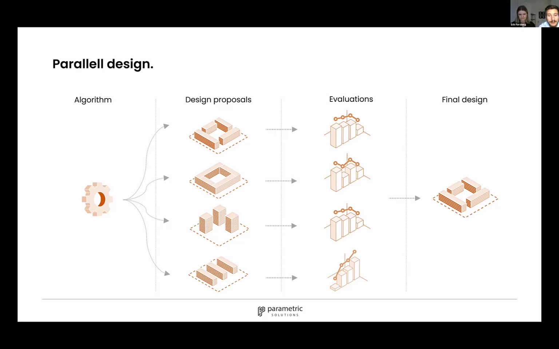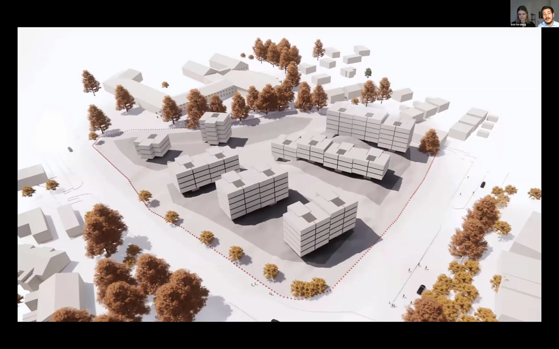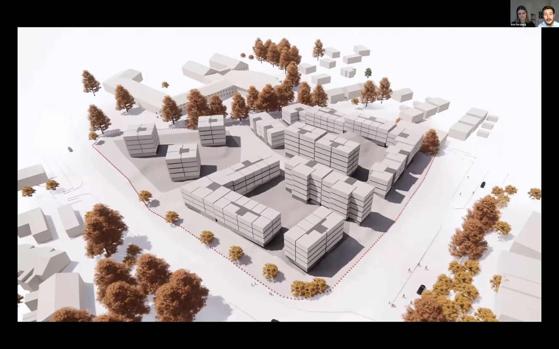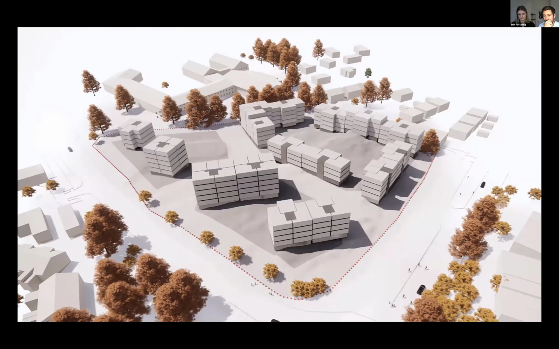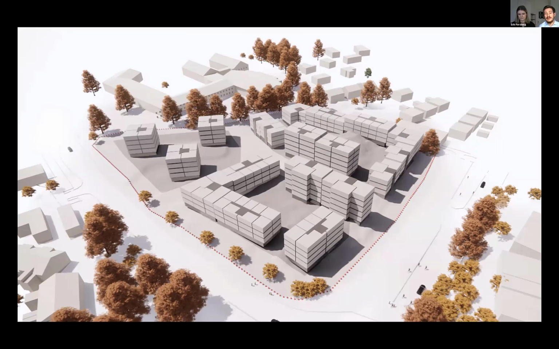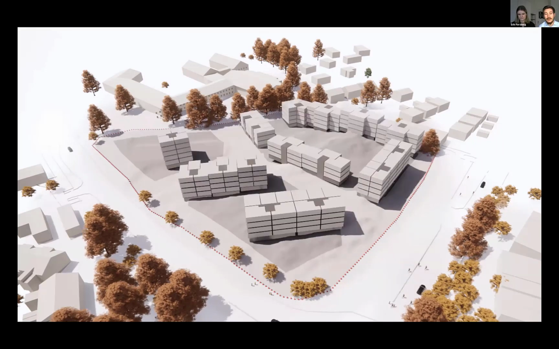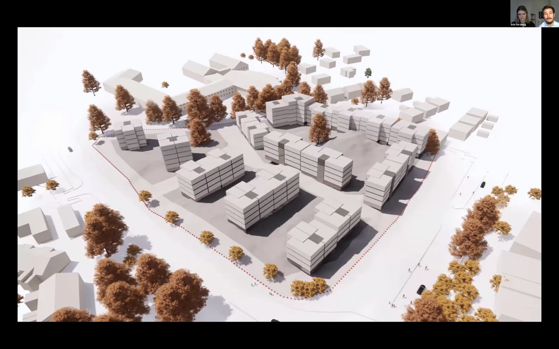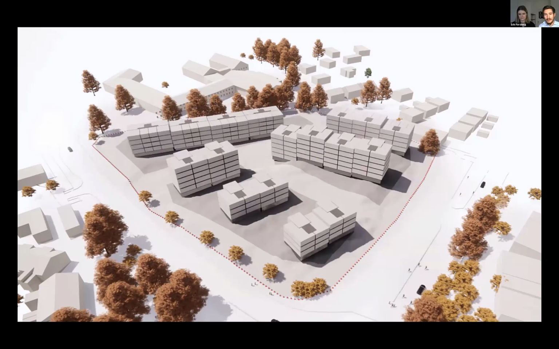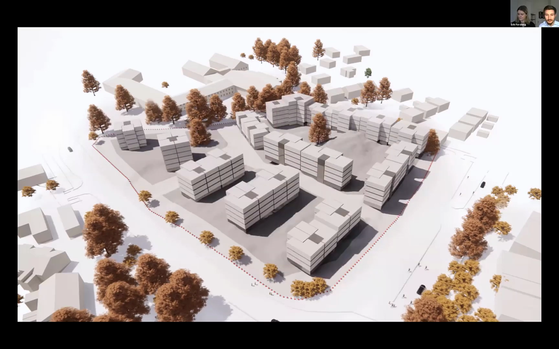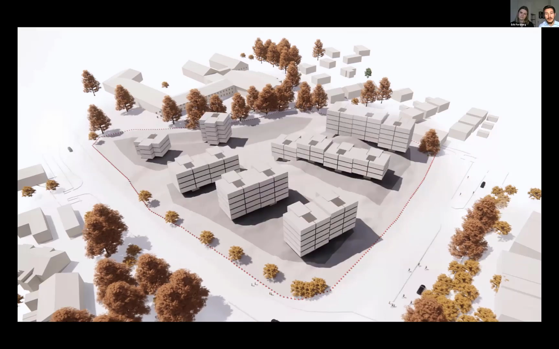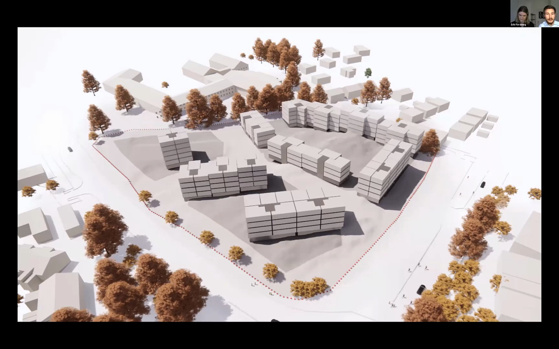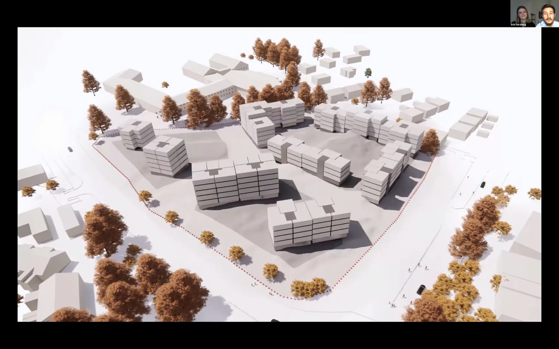Like I mentioned, to make this a little bit more concrete, we want to show you this project that we've just been working with here in Scandinavia, a multi-family house project, where we have encoded the specific design logic for how the houses are being placed and the distribution of the living units, for example. They're all based on the same algorithm, the same design logic at its core. But as you can see, you can still end up with vastly different design proposals just by tweaking some of the numbers in the beginning.